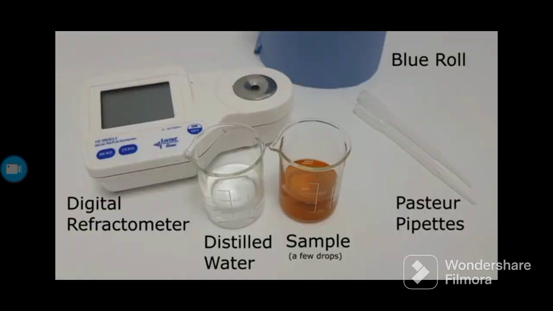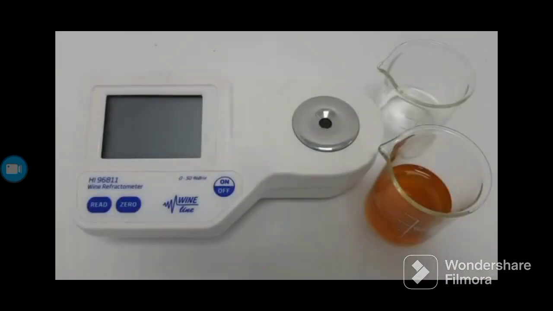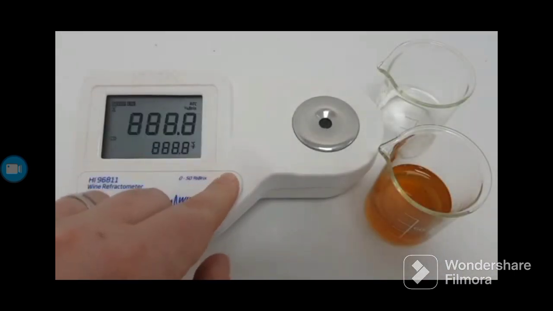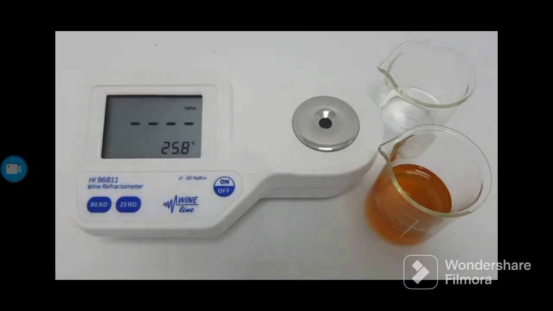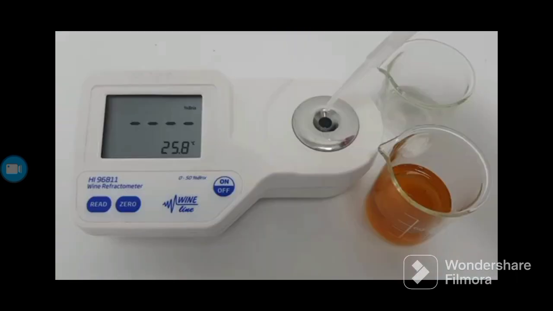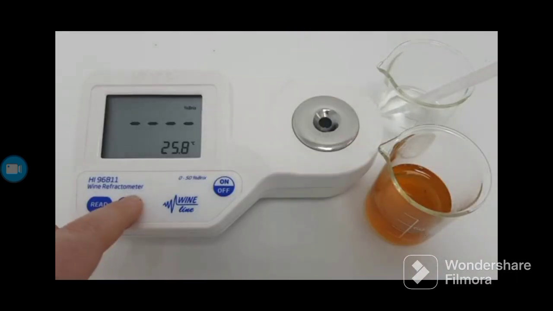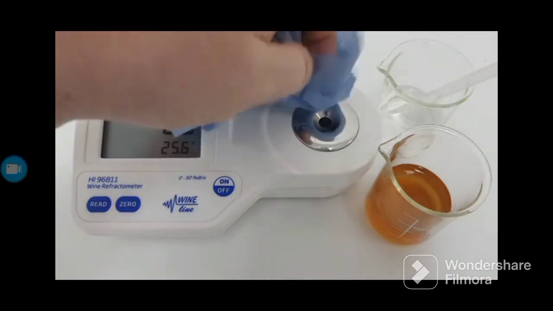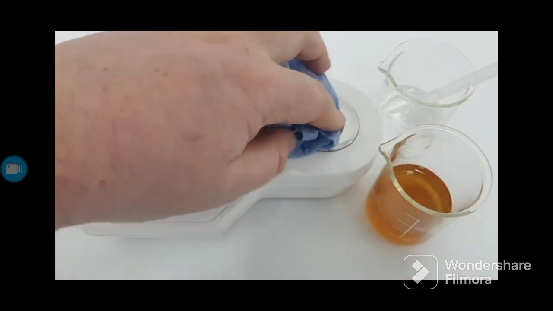So the first step is to switch on the refractometer by clicking the stroke off button and wait until it shows dashes and the current temperature. Next, clean the prism by pipetting a few drops of distilled water on the prism and remove these drops again with tissue or a cleaning cloth. This is important to remove any residue of sample from the previous analysis. Next, add another few drops of distilled water on the prism to zero the device. Remove these drops again with dry tissue.